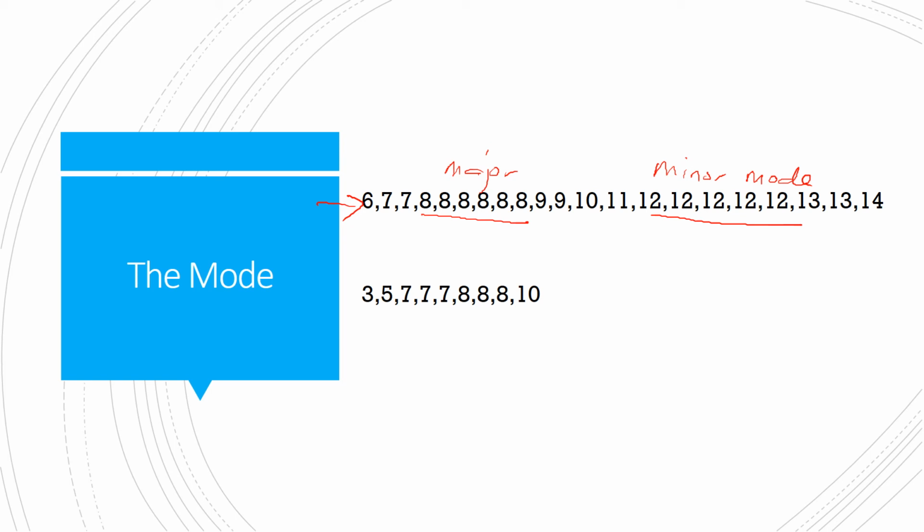A distribution in which each different measurement occurs with equal frequency is said to have no mode. When you have similar frequencies for all these data, it means that they have no mode. If two consecutive values of x have frequencies great enough to declare the x values modes, the mode of the distribution is said to be the midpoint of these two x's. For example, the mode for 3, 4, 7, 7, 8, 8, 8, 10 is 7.5 here, because you have similar frequencies for 7 and 8, then you can divide by 2 to get 7.5.